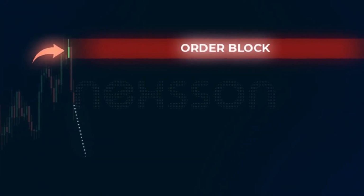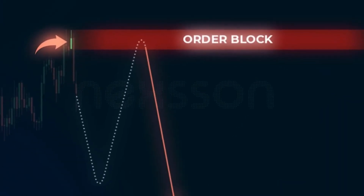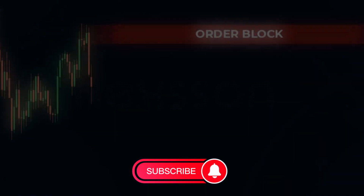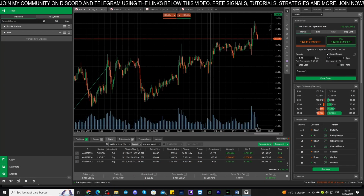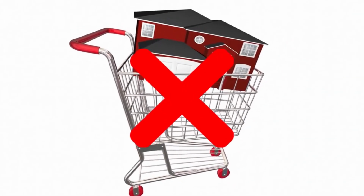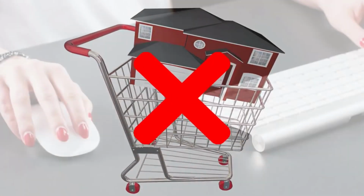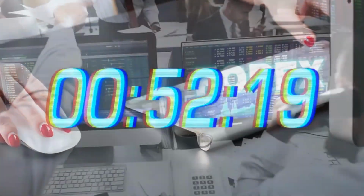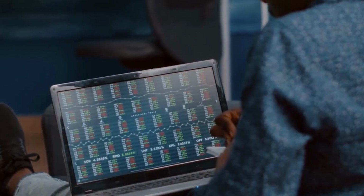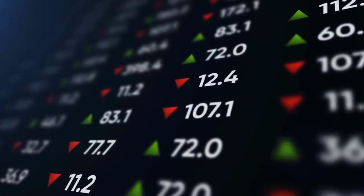You need to learn how banks invest, and then you will have some minimal chance of being able to make money in trading. The objective of the banks is not only to get rid of your money, but also to offer you liquidity. For example, if we want to sell a property, it will probably take a few months to sell it, which means that the property is an illiquid asset. On the other hand, if we want to buy or sell in trading, we can do it in seconds, which means that it is a very liquid asset. Forex, stocks, cryptocurrencies, or futures contracts are liquid assets because they allow us to buy or sell them immediately.